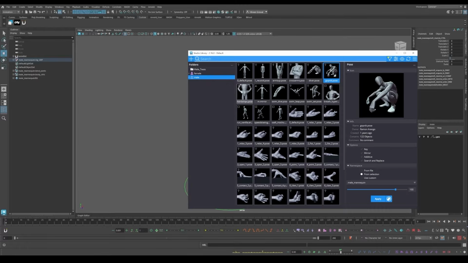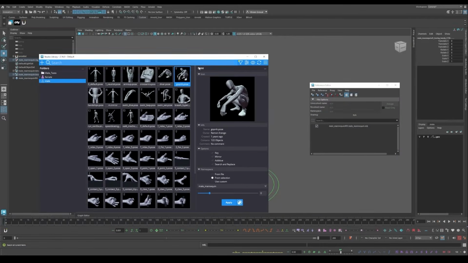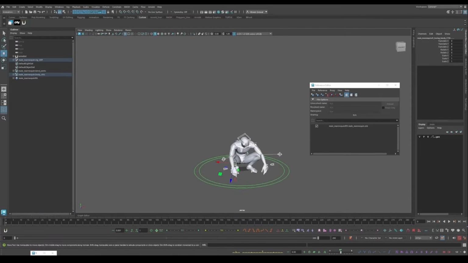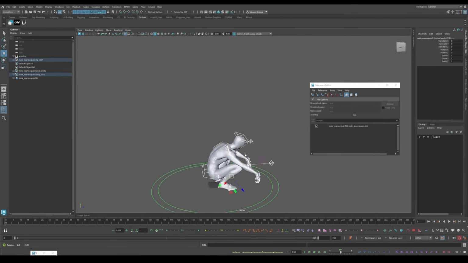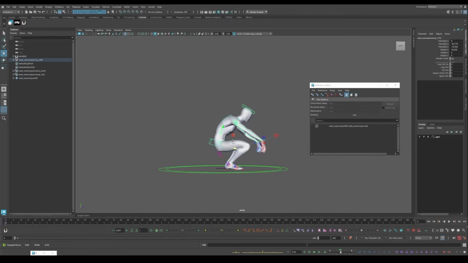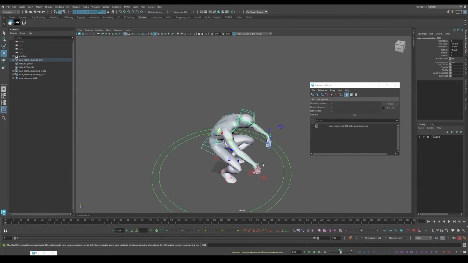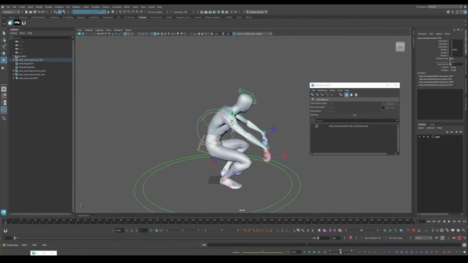We can still use some poses over here just to get a head start on placing our character in a position where we want to work off of. And I actually want to select this crouching pose right over here. So I'm just going to select all content and then hit it. And this crouching pose is a decent startup to lead into the antic that I want. So I'm just going to tweak the posing a little bit from here and make it, instead of a casual lay down kind of crouch, more of a beginning antic for a jump.